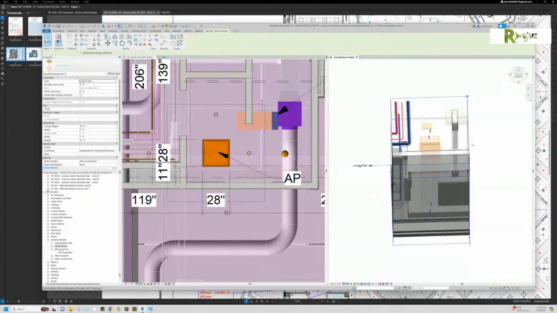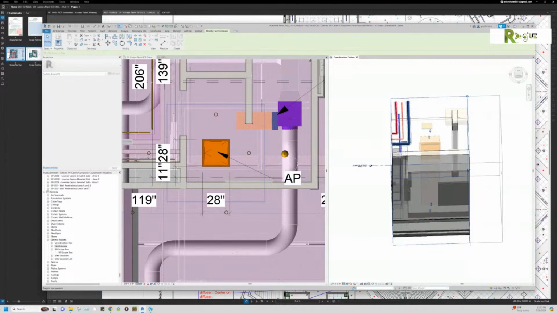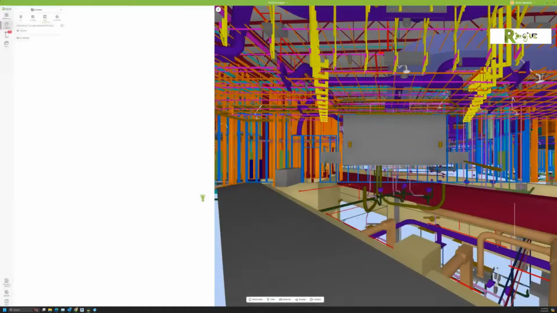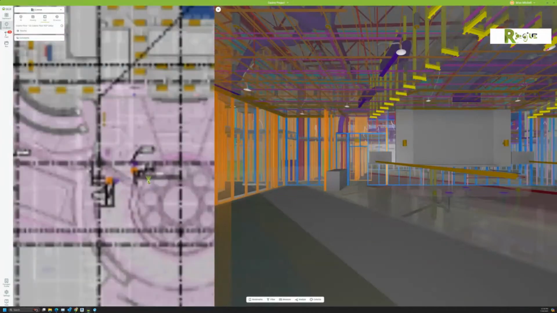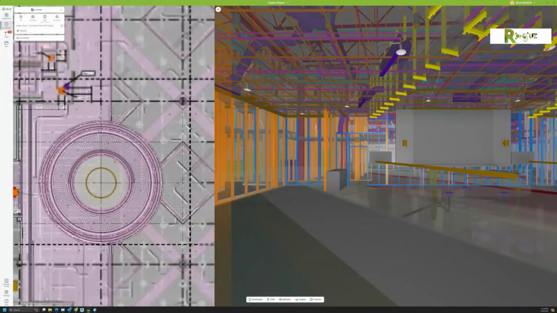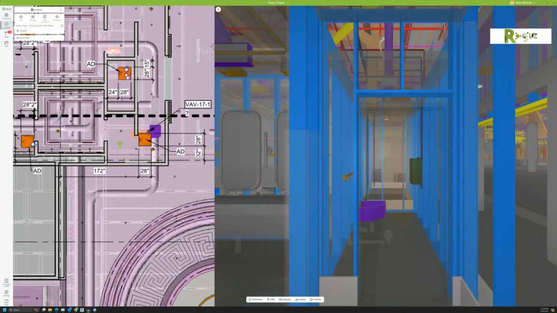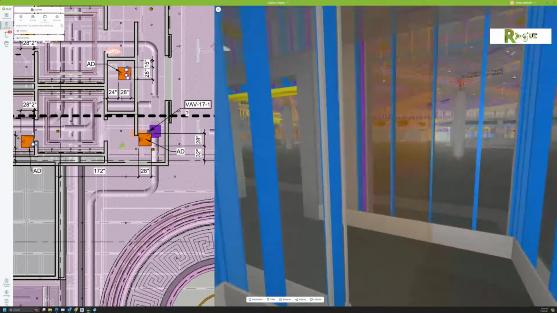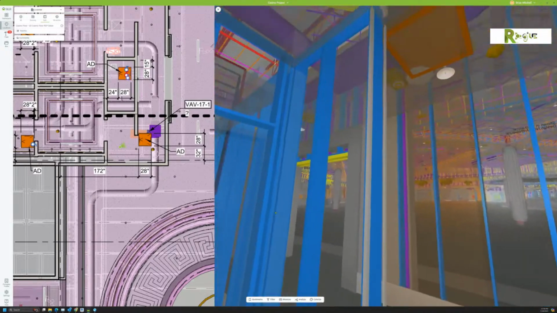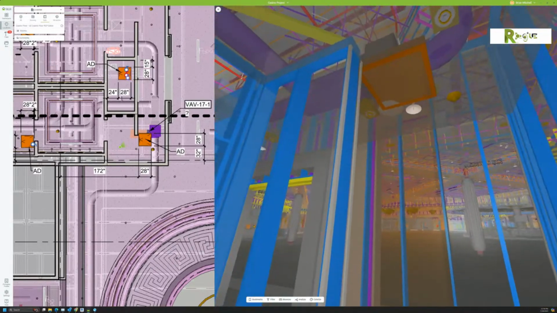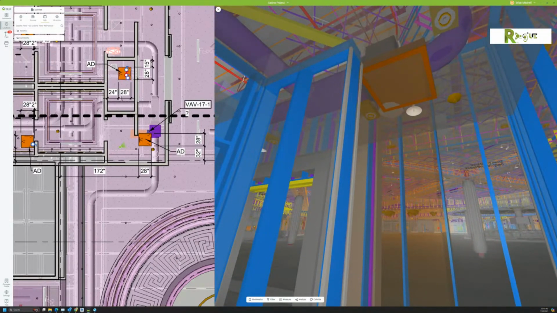It's pretty far. Let's see, I want to look at something else, make it even worse for you. Look this way and look up. Framing. Yeah, that's what I'm looking for.